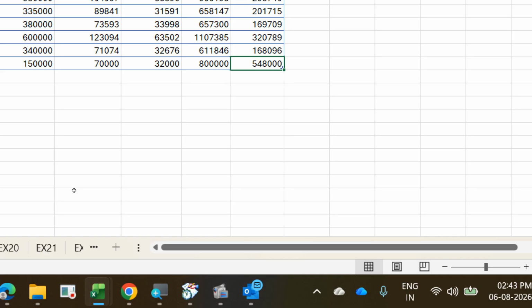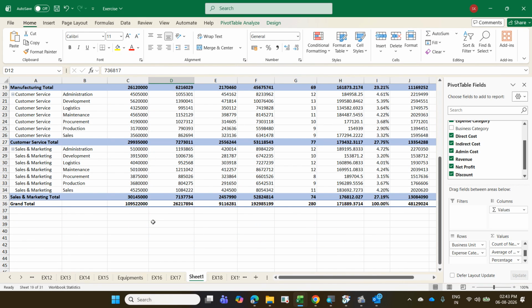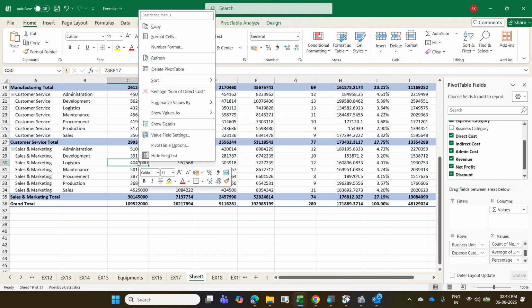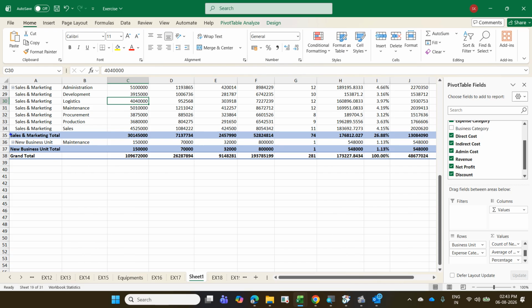Now let us go to the pivot table. What has to be done now? Right click, refresh. Yes, you can see the newly added data is also updated in my pivot. This will happen if your table is a dynamic table. With a dynamic table this option will work; with a normal table, this will not work. Three or four advantages we'll see, then we'll see how to make this table a normal table also. Auto filter, auto freeze, auto format, auto update.